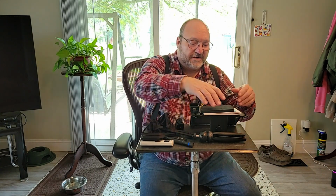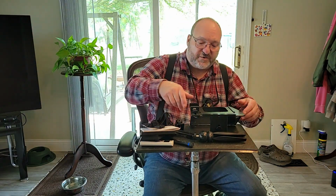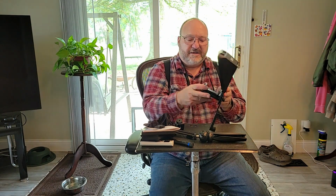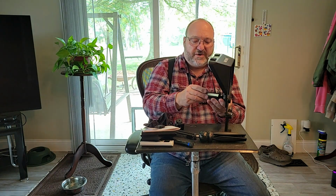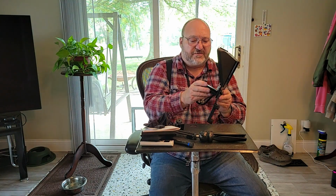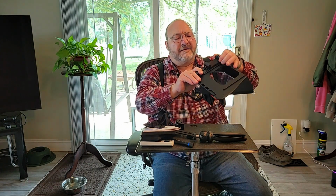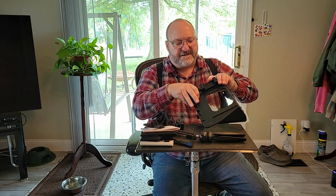So, let's see what we can do here. We'll have to do a little more reading. Let's do a little exploratory assembly. Looking at how this is made. This end is made for either your cell phone or you can make it for a tablet. We'll look at that in a little while. This part here, I'm going to say that's made for a cell phone on the back. Again, it opens up and you can position it as needed.